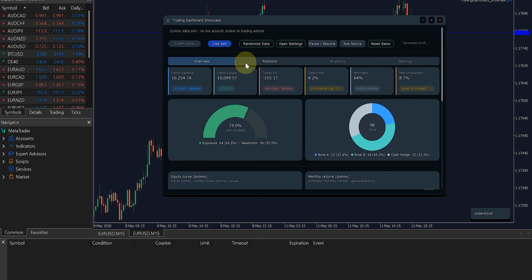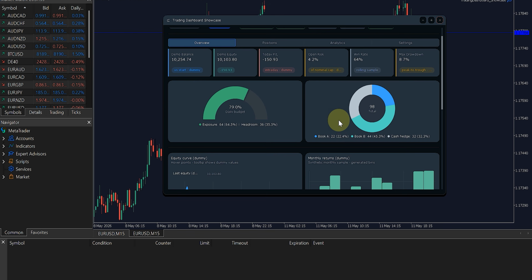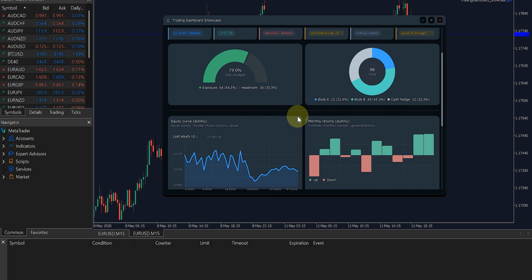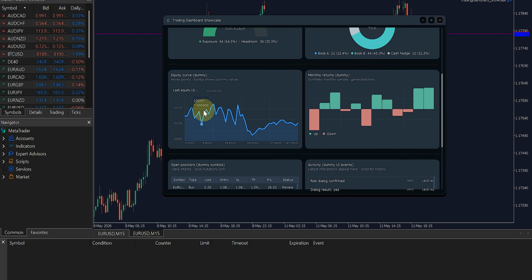Now underneath that, you have a tab navigation menu, pretty standard one with just text. And then underneath that, you have some cards. Now I think these look really, really good. Again, cards are good for displaying information, especially in dashboards and things like that. And underneath the cards, you have widgets, right? Widgets and charts. So again, good for displaying equity data or any data really that you have inside of your trading panel.